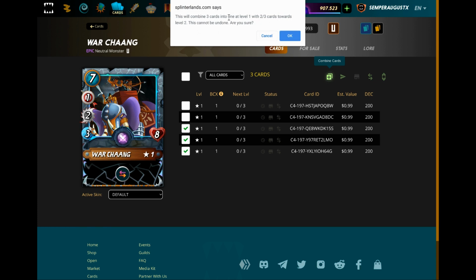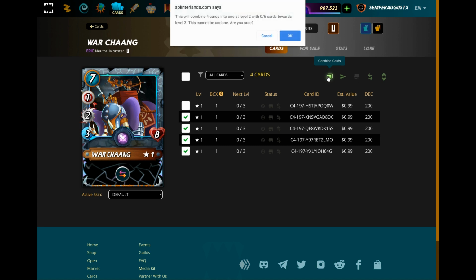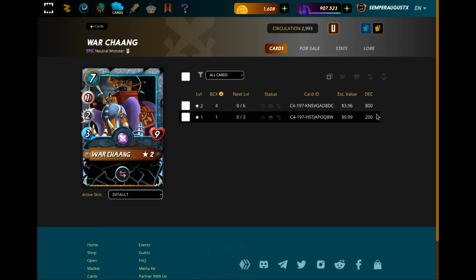This will work, 3 cards into one at level 1 with 2 cards. So let's actually, I think maybe I need to do 4 cards. Yes, okay. So I'll use up those 4 cards, and this one will become a level 2 card. And then I need 6 cards to get into level 3. So let's do that. So I'm destroying those cards and making the card that I end up with more valuable.